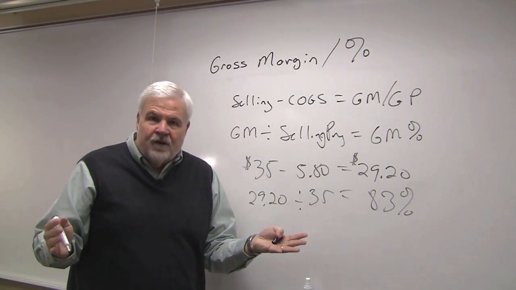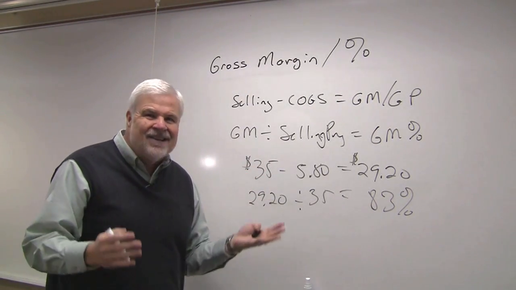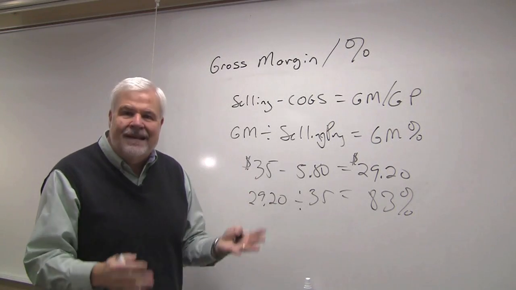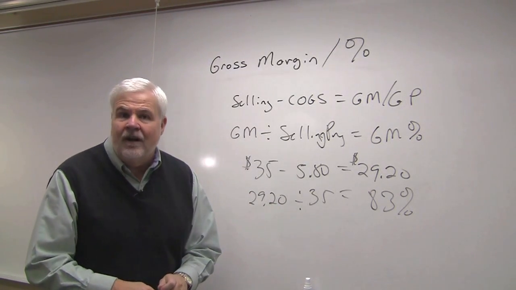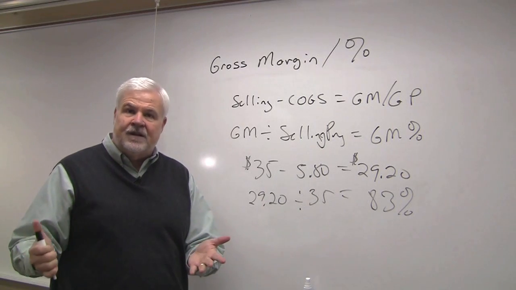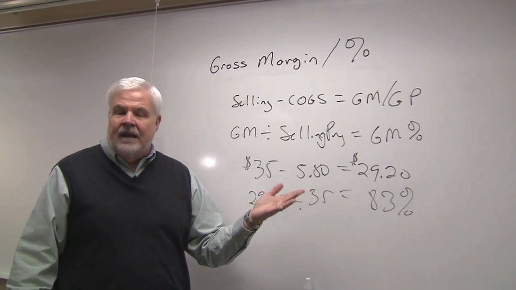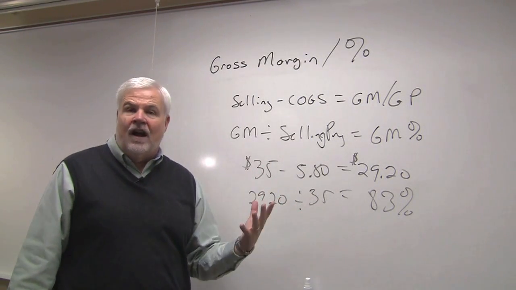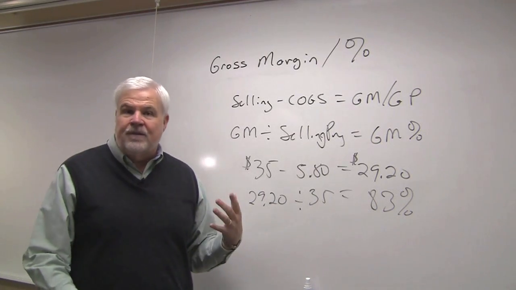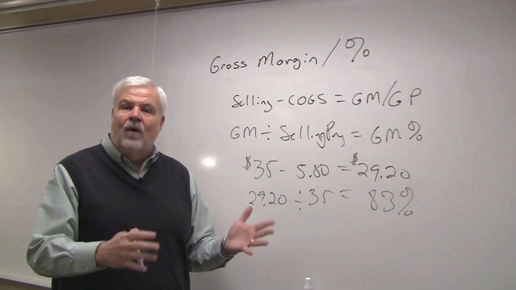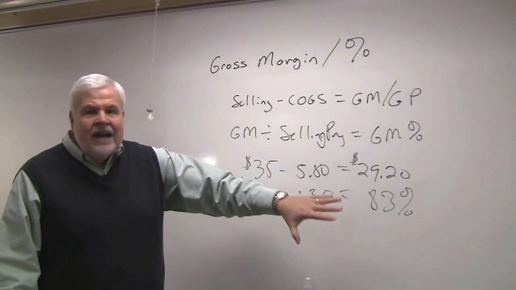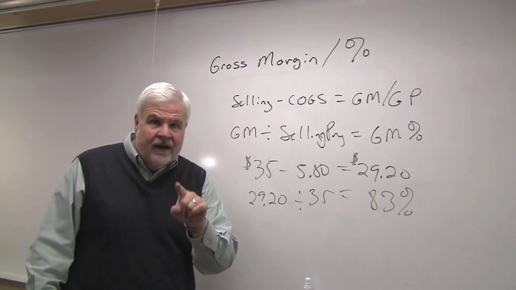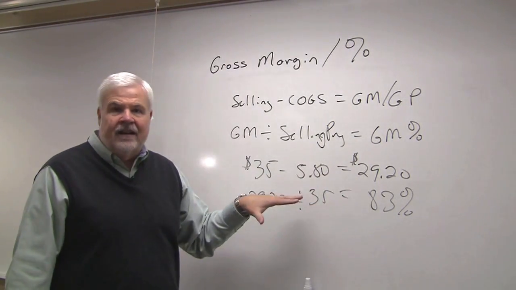Now, what gross margin should you have? It depends on the industry. It depends on the business. When I was in the videotape business, selling a product called Video Buddy along with videotapes, we were selling videotapes at $12.95 each, and they were costing us $1. Our gross margin percentage was over 90%. We made more money off of videotapes than we did off the actual hardware. So each business is different, but for your individual industry, you've got to calculate this.